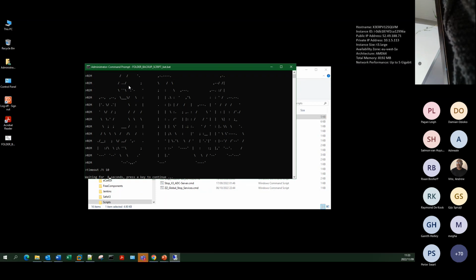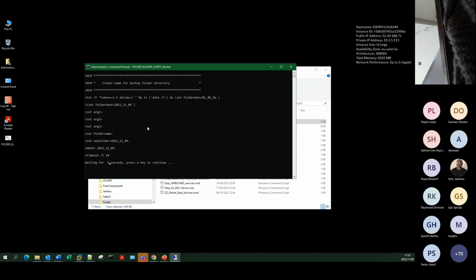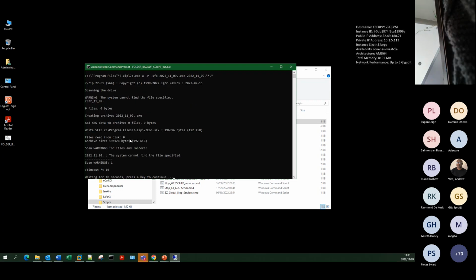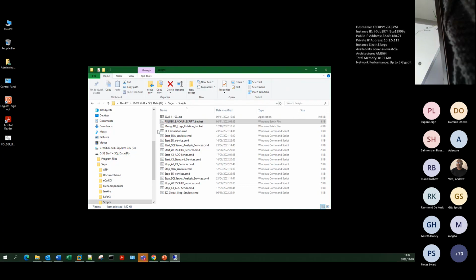It will basically time out. I can also press a key to continue, so we don't have to wait. And it's basically going to fire up. Now I didn't specify any parameters, so it's not going to work because the arguments aren't there. So now you can see it's not going to run successfully. So it's very important to have these in place. I'm basically going to cancel the script. Let's just cancel it like that. So I'm going to run it again.